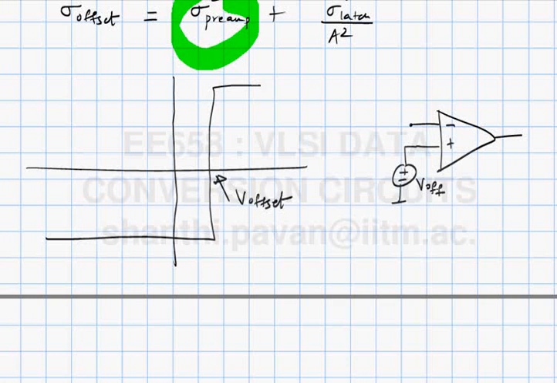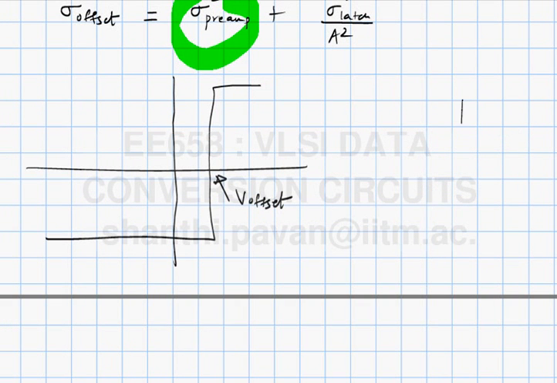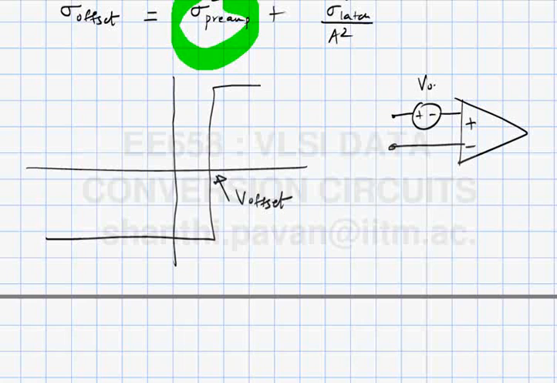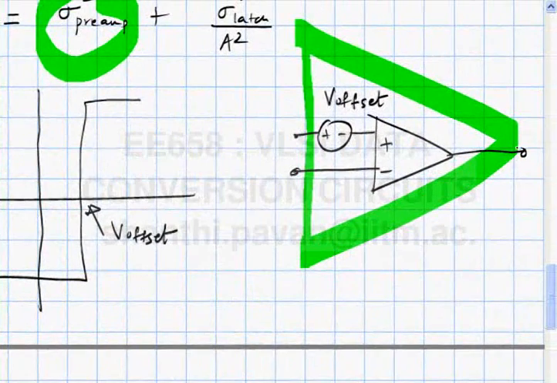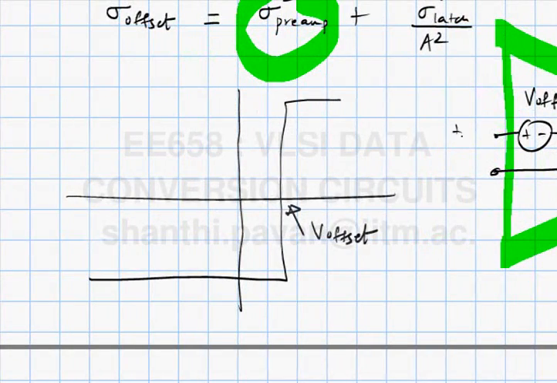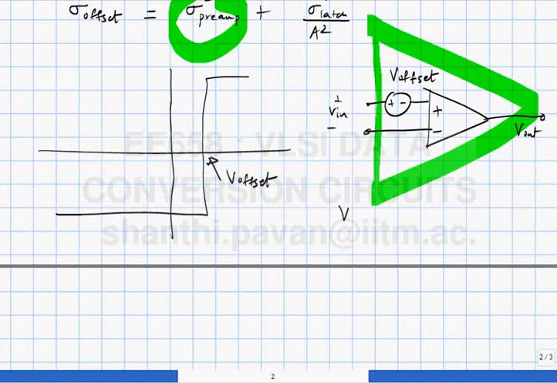Okay, so this is V offset. But this is the black box that you get. You do not have access to the offset voltage because it's inside, right? However, if I did know the V offset, what would I do? If I knew that the offset inside was, say, 40 millivolts, what could I do? So if this was V in, V out is basically V in minus V offset times some gain A. Correct?